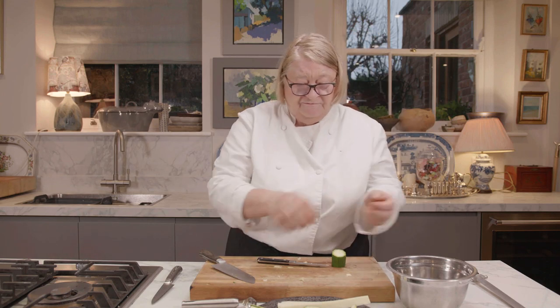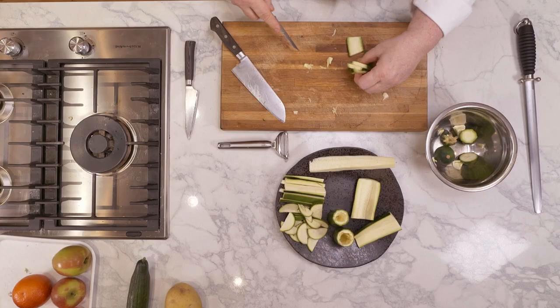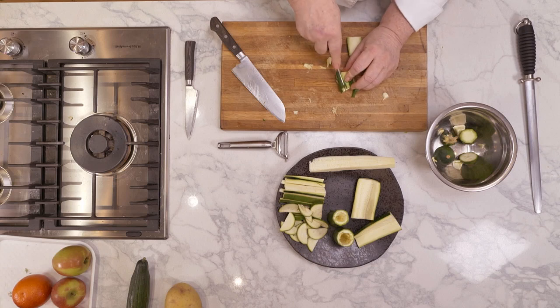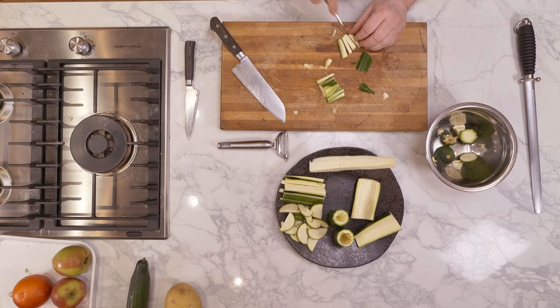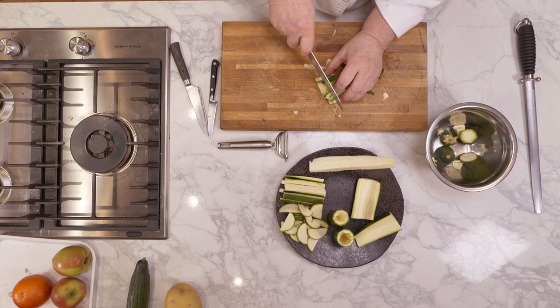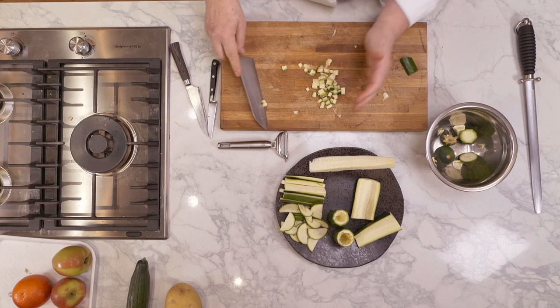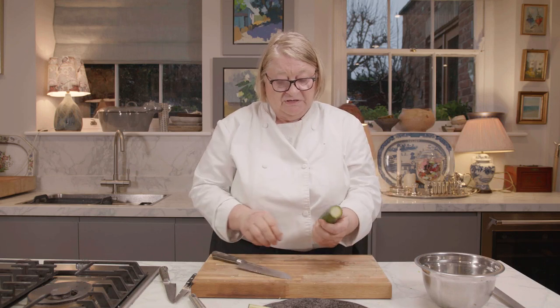So again, you can also do a fine julienne — almost my trademark. So we do this, like that, like that, like that — perfect. So we've got our little bit of julienne. If it's going with rice, you can put it back in there; once it's cooked off, it'll shrink. This is lovely to go in salads, it's absolutely delicious. I love this, and I think they look so gorgeous too.